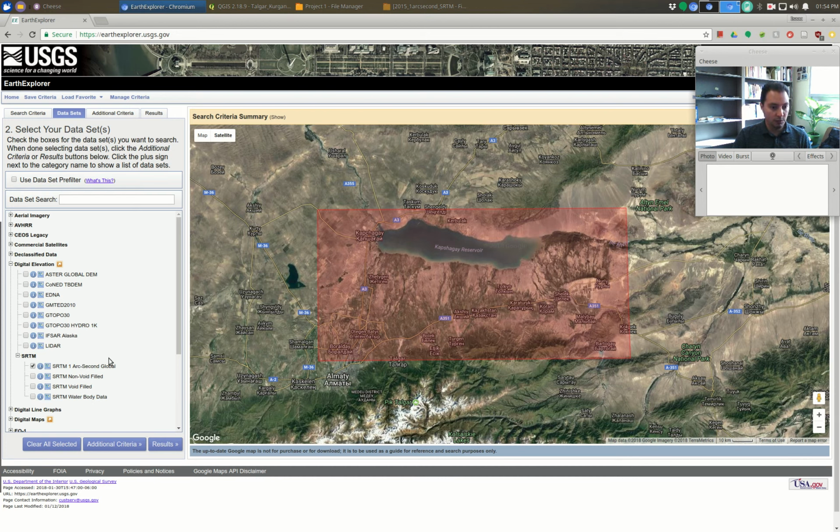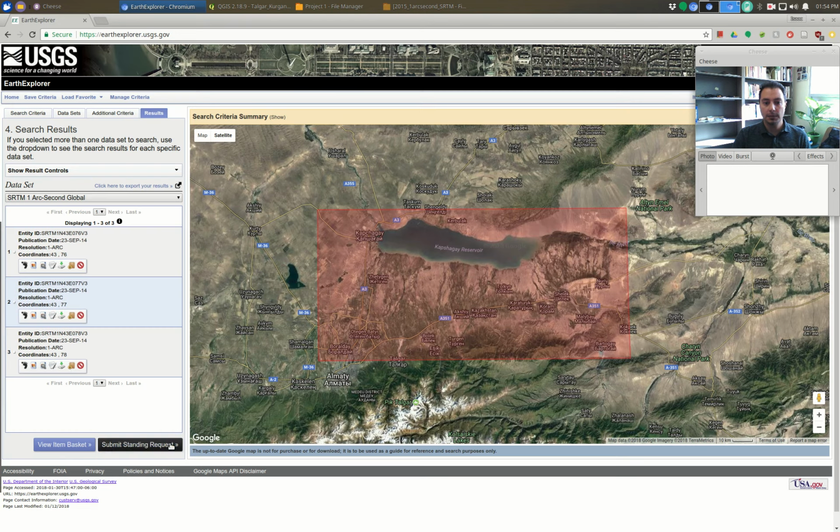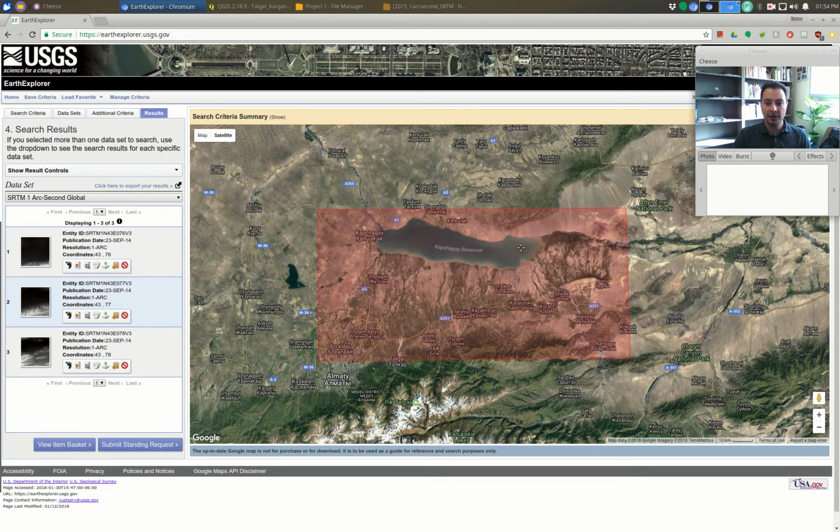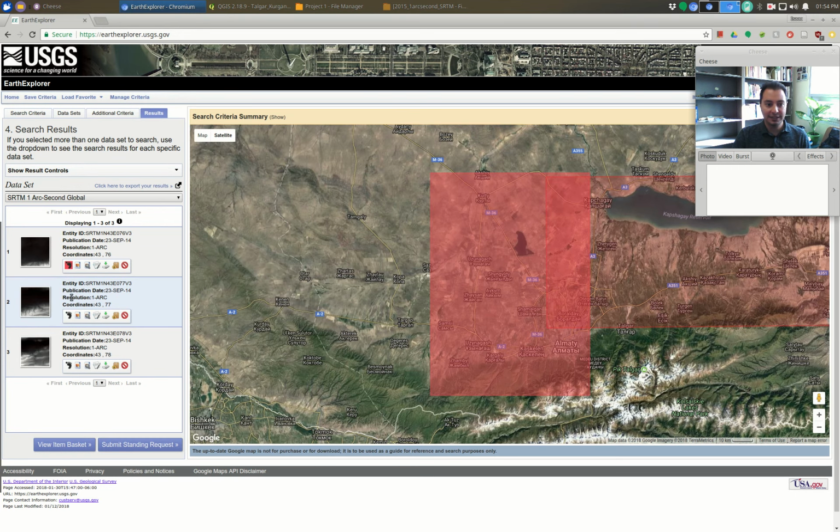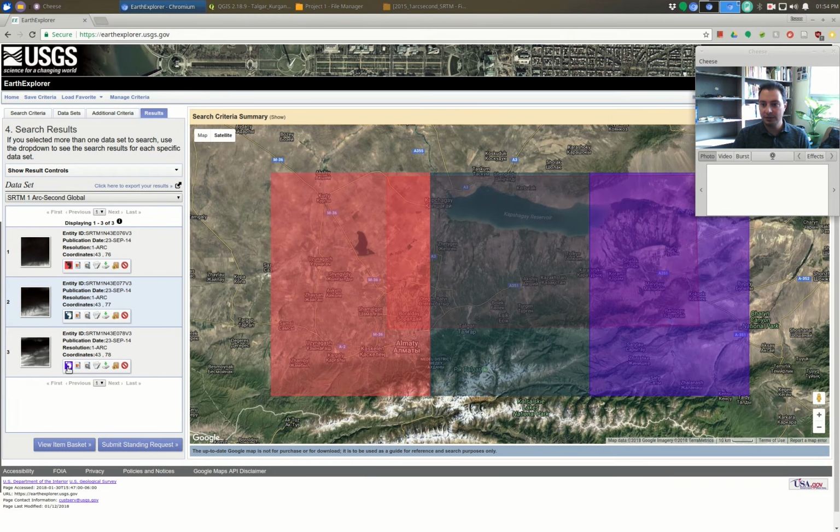So once we've done this, we're basically ready to see our search results, and we click down here where it says results. Bang. And now we have 3 that it's found that overlap with our bounding box. You've got a couple of tools over here, including the little footprint tool, which is neat. The footprint shows you exactly which parts of the Earth's surface our tiles cover. Now SRTMs are really nicely processed, so they match up exactly side by side, and they go in order, and they have a name, SRTM 1N43E, so 1 north, 43 east, 076V3. V3 is the version of the SRTM data product. This is the most processed version possible.